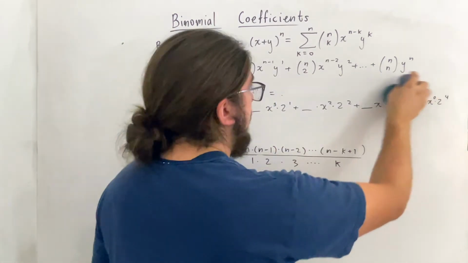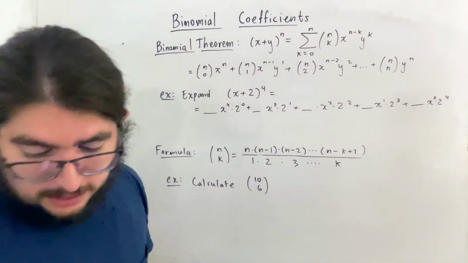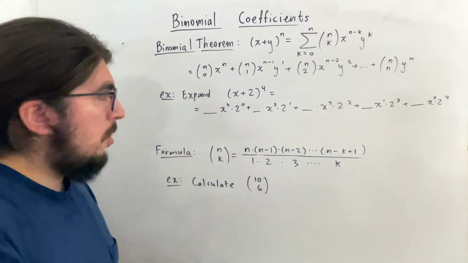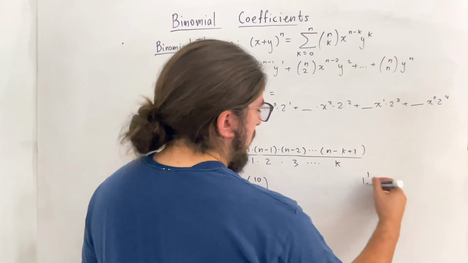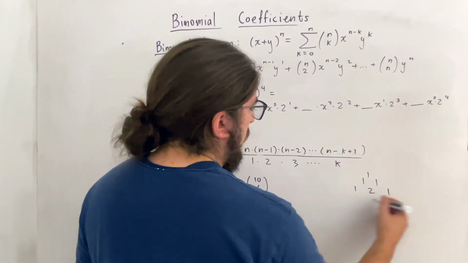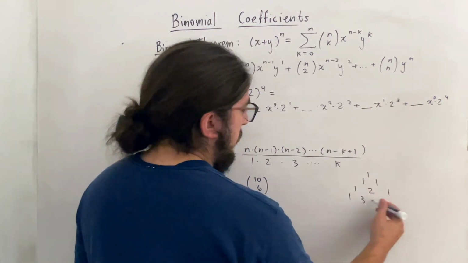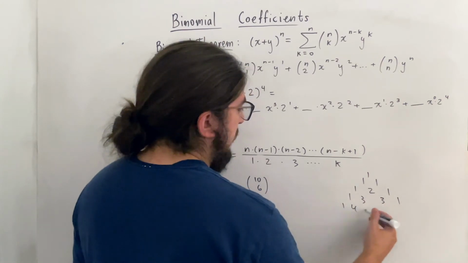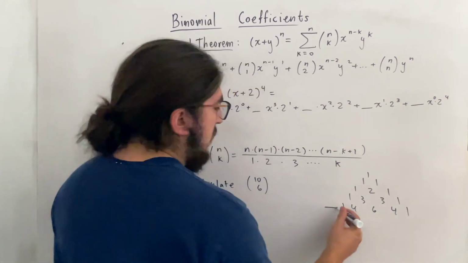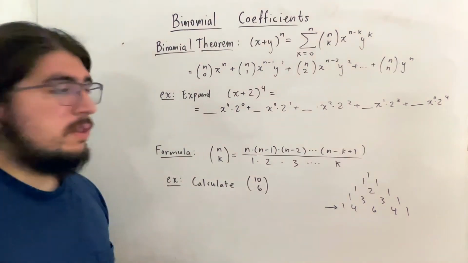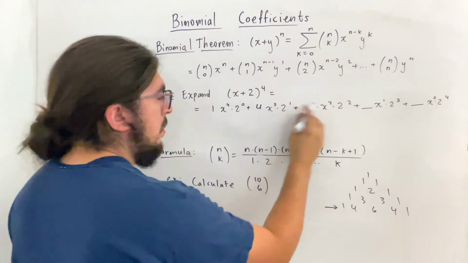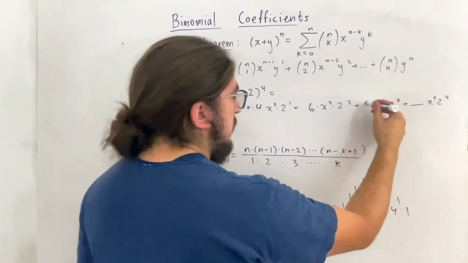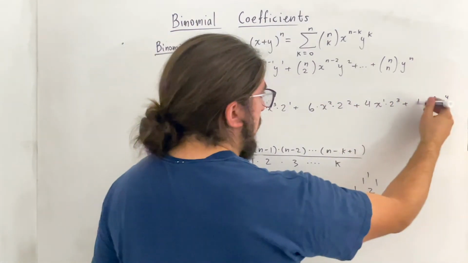But now how do we find these coefficients? Well, we know what they are based on Pascal's triangle. So if we go up to the 4th layer of Pascal's triangle, let's do it here in this space, we have 1, 1, 1, 1, 2, 1, 1, 3, 3, 1, and then finally here we have 1, 4, 6, 4, 1. So these are our coefficients we're looking for. This is the 4th layer of Pascal's triangle. So the numbers are 1, 4, 6, 4, and 1.